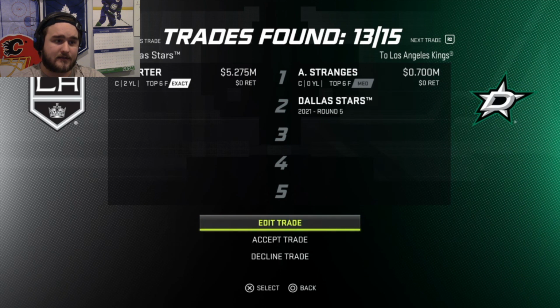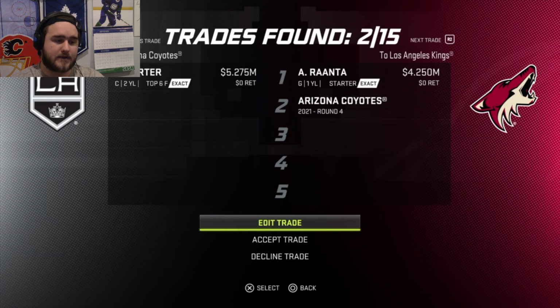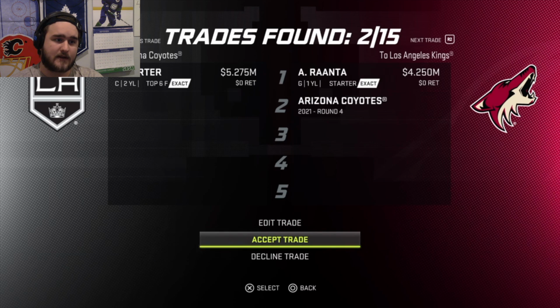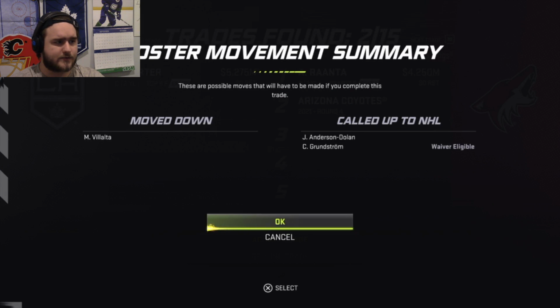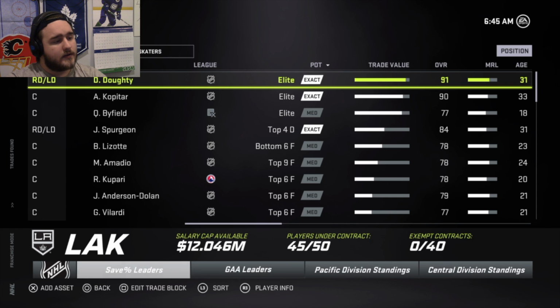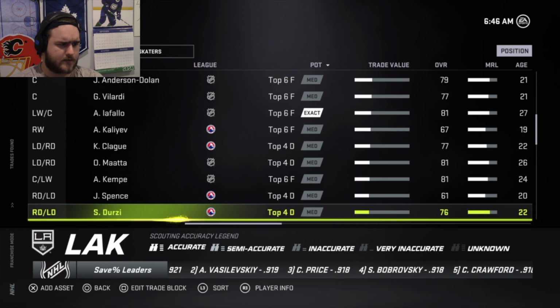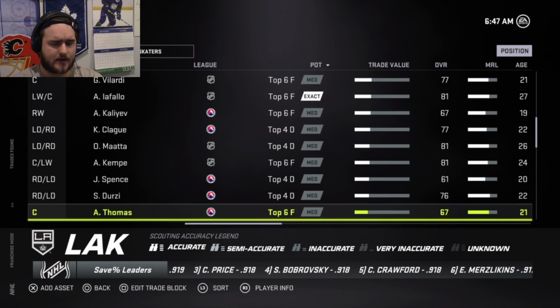You know what? I think I'm going to go with Raanta, because Quick's always injured, and we need to make sure that we have some depth goaltending-wise. So we'll go with Raanta in a fourth for Jeff Carter. Anderson Dolan's coming up, and Grundstrom. So we don't want to be moving Grundstrom around too much, because he can definitely be claimed. Let's see. We're not going to mess with our defense that much because it's already weak as is.